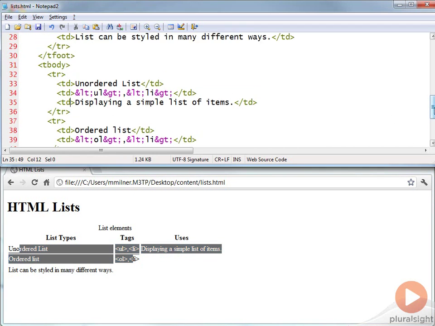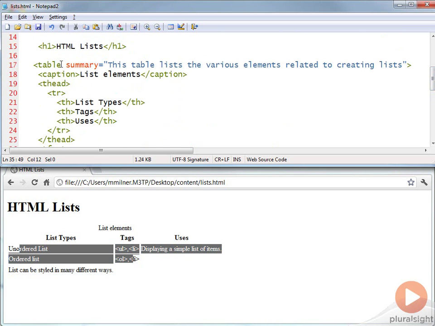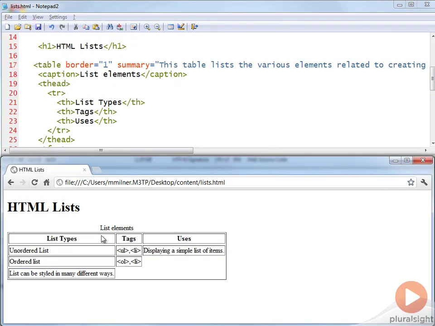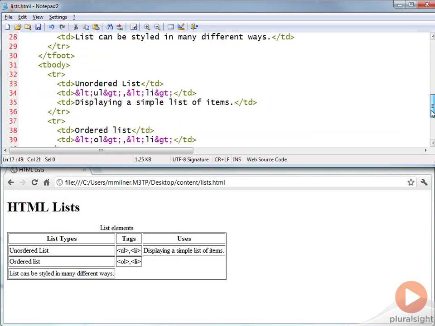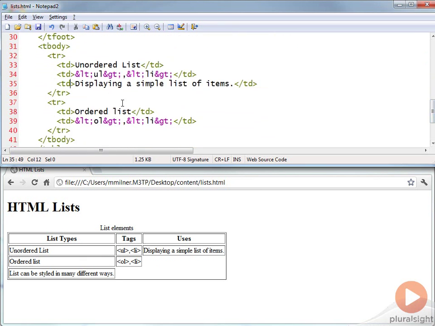One, I'm going to come back up to my table and use something we'll talk about in a moment, which is the border, because that's going to make it a little easier for you to visualize how these cells are laying out. You can see now each of the cells has a border around them, and you can see how they're flowing. And then I'm going to come down to that table data again, and I'm going to add the rowspan. I'm going to say this particular item spans 2 rows. So the default obviously is that it would just span 1.